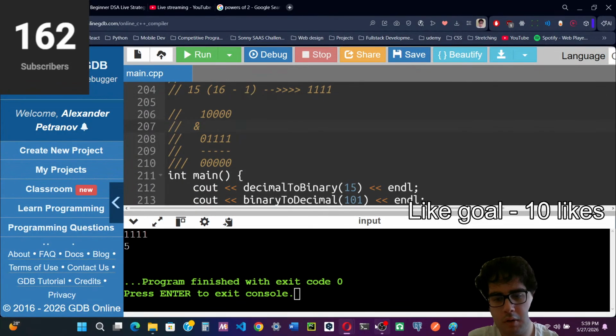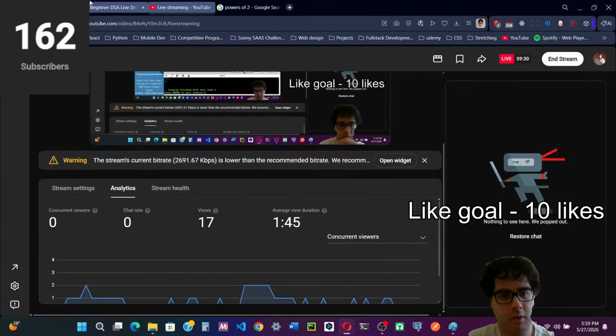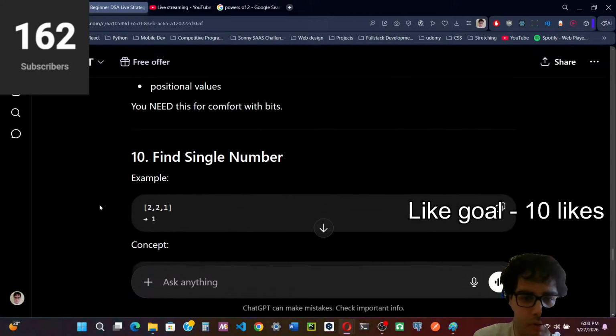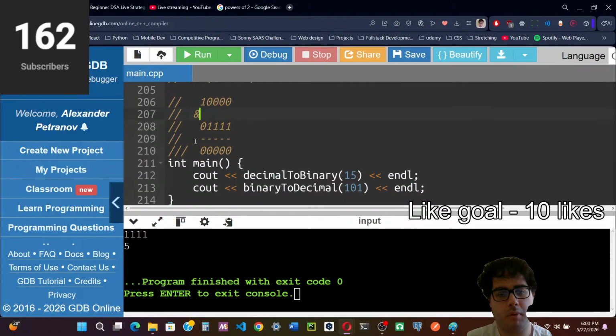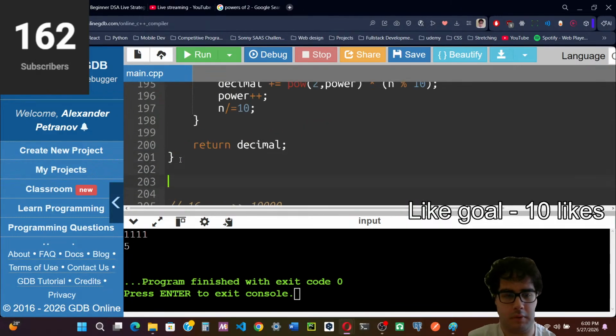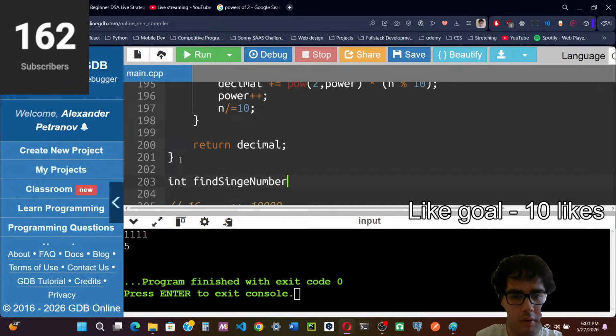Okay. All right, guys. So we're almost done. Let's try to do another one. Find single number. Okay, this one is simple. Find single number, vector int r.